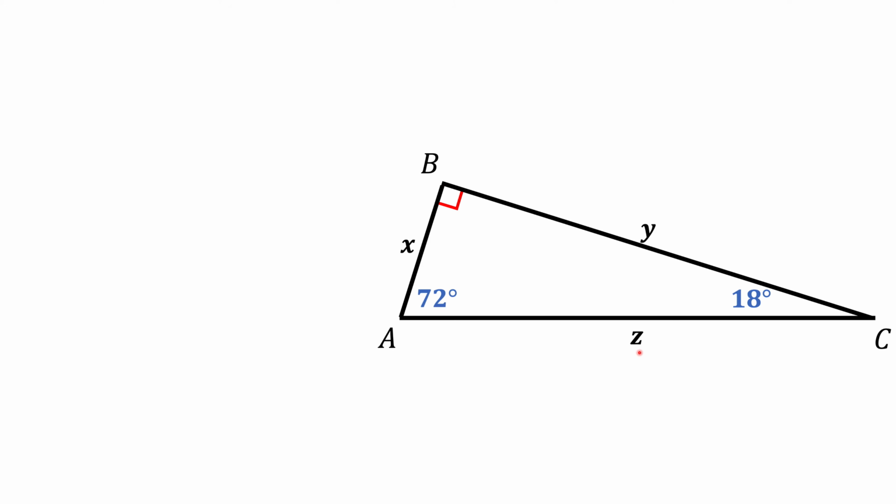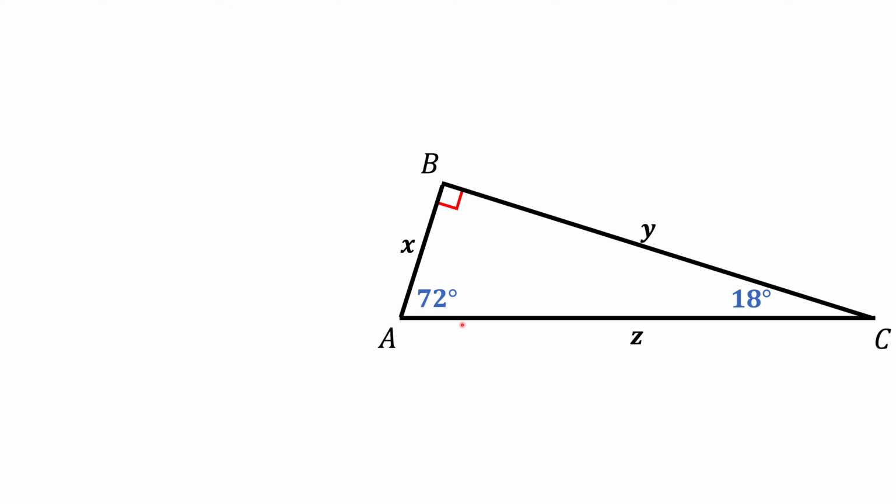Now, one way to solve this problem is to use trigonometry. You can say, hey, we know what sines and cosines of 18 and 72 degrees are, and just use that knowledge to find other sides from one side. I left a link to a video where trigonometry of 18-72 degrees is discussed. You can go there and see how to calculate sines and cosines of those angles using pure trigonometry. But here we would like to use geometry, and let's see how we can solve these problems using geometry.